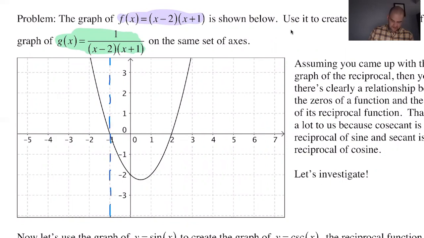So those are the zeros of this graph. And it's really important that we identify those first because they're a huge key feature. They're actually maybe the most important feature. So the next thing that I'm going to do is, let's try to think. If we saw anywhere that the graph was equal to 1, that would be awesome because the reciprocal of 1 and the reciprocal of negative 1 are themselves, right? The reciprocal of 1 is 1, the reciprocal of negative 1 is negative 1.